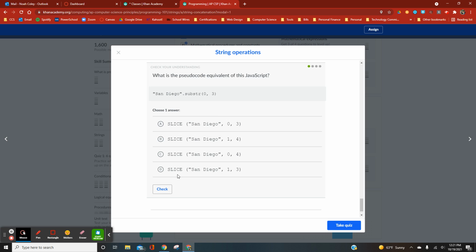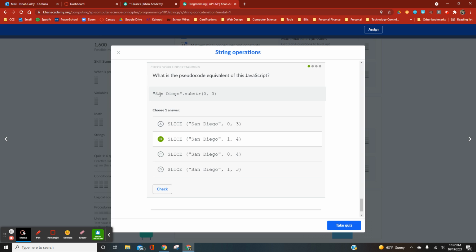So we're going to tell it slice. Of course, San Diego is the string. In JavaScript, 0 is this spot, but in pseudocode, this spot is a 1. So we're going to tell it to start at 1, and we're going to tell it to go 3 letters in length.